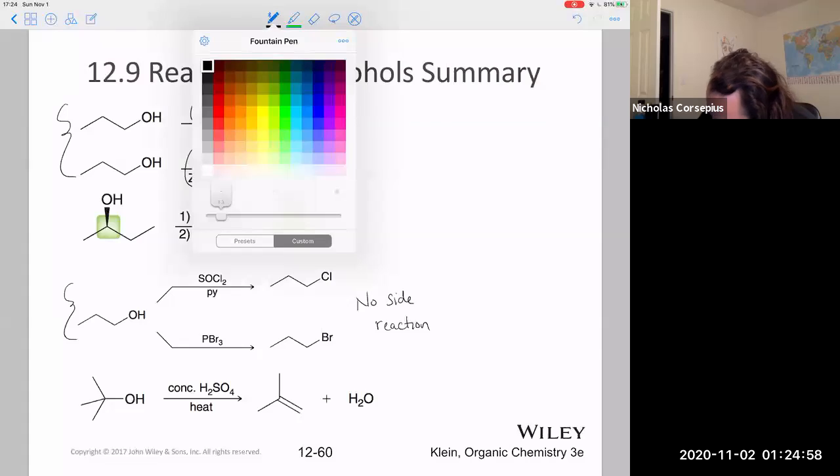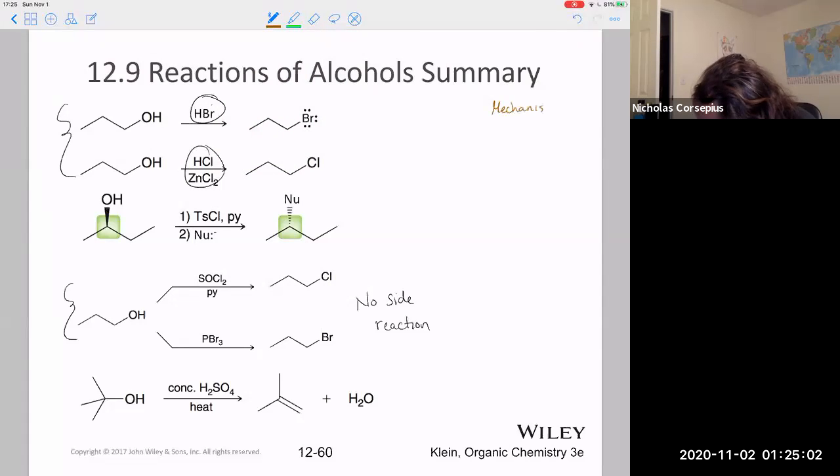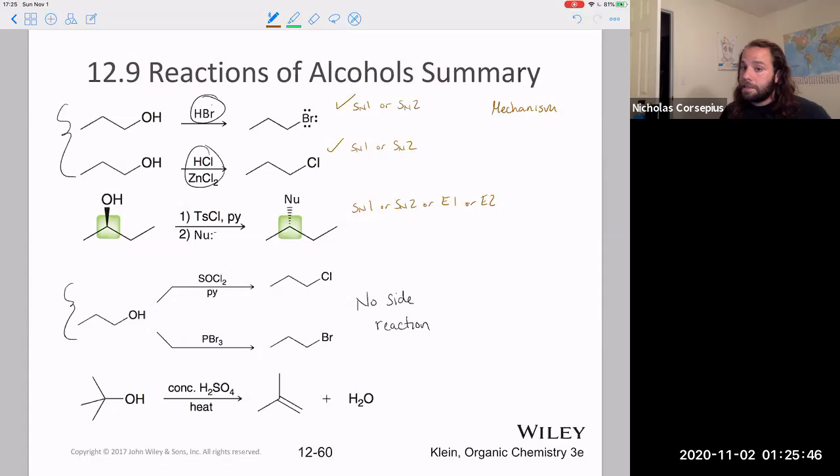All right, so now in terms of our little cheat sheet, in terms of mechanism, you should know it for the acid catalyzed ones, right? So in the presence of HBr, this is either SN1 or SN2. Okay, with the tosyl chloride, these are going to also be SN1 or SN2 or E1 or E2, all reaction mechanisms that you should know, right? So it would really depend on the alcohol that you started with, because the bottom line is when you add that tosyl chloride, all you do is create a really good leaving group. So this can undergo substitution, or if you had just a really strong base, especially if it was bulky, you would actually favor the elimination product. Mechanism for these guys, you don't have to worry about. I think actually the book gives you that. I wouldn't worry about it.